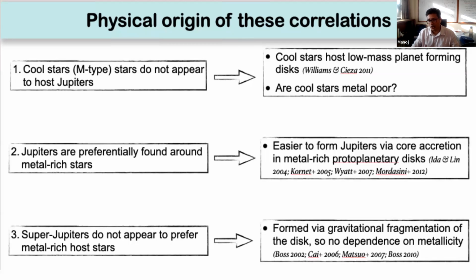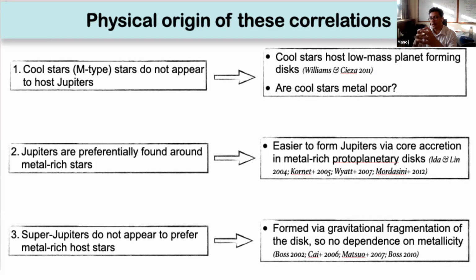Jupiters are formed via what is known as the core accretion model, or scenario, where in the protoplanetary disk the small dust grains stick together, coagulate, and grow into larger meter-sized bodies, and then they become planetesimals. Then the planetesimals combine to form larger bodies. When you form a 10 to 15 Earth mass core, you can accrete gas from the disk and form a Jupiter-like planet. This is what the core accretion formation scenario of Jupiter tells us.